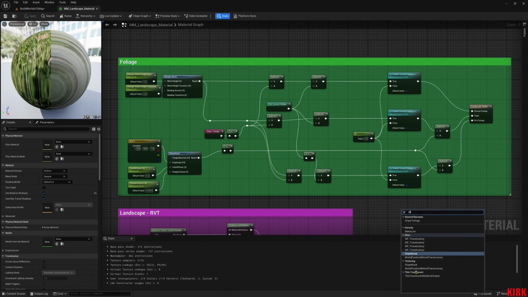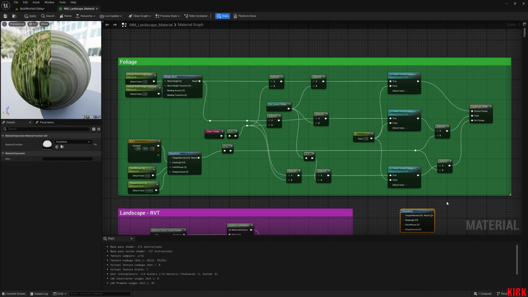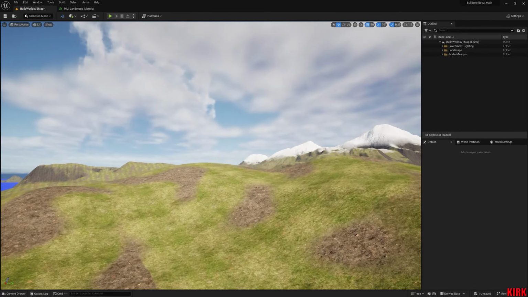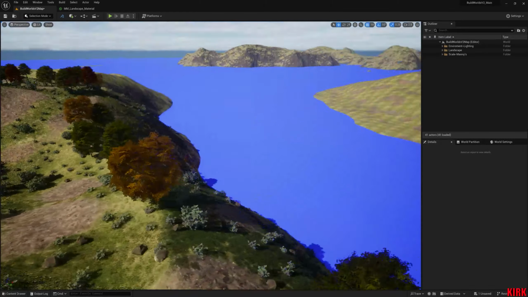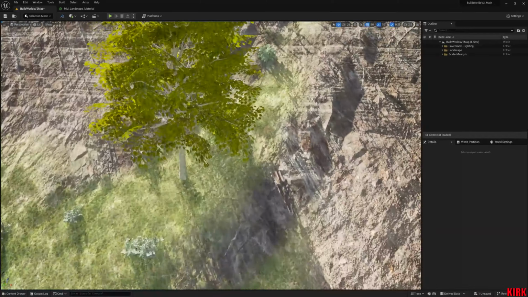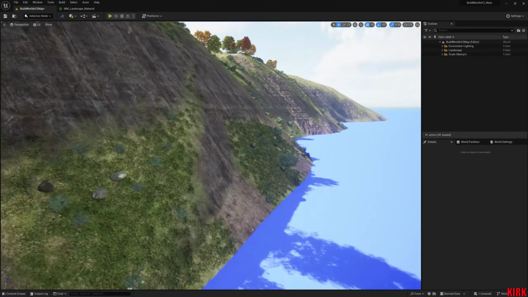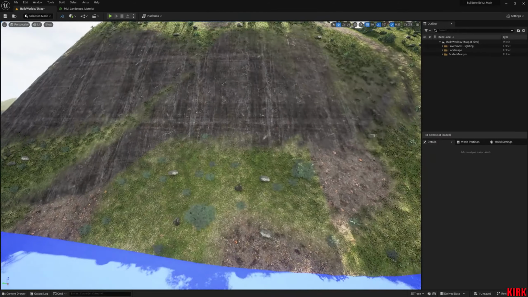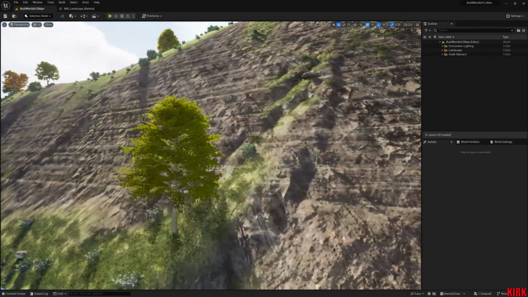So if I go slope mask, you'll see I get that function right there, and I've utilized that with the values of 6 on the falloff power and 0.0026 on the contrast, which stops, or should stop, this foliage from growing on these slopes. As you can see, it's doing a nice little job of that. Obviously you get these little bits here, but eventually once our environment starts to be modelled, with more detail on the sculpting, then we can iron out little bits like this.